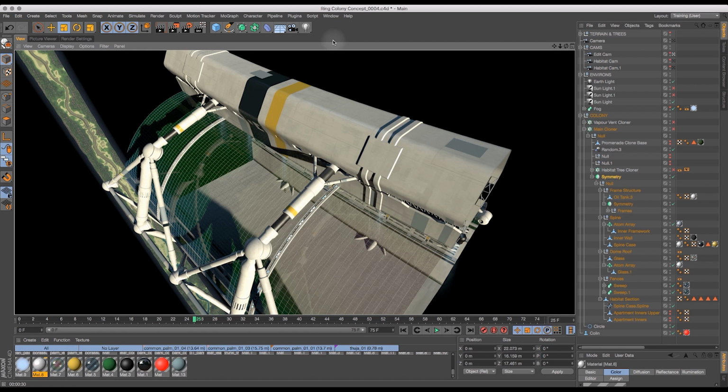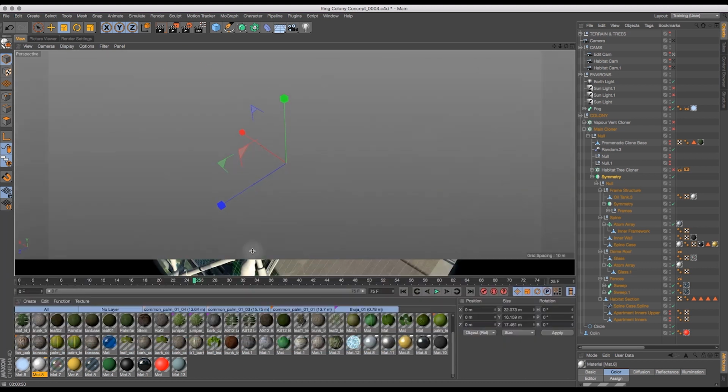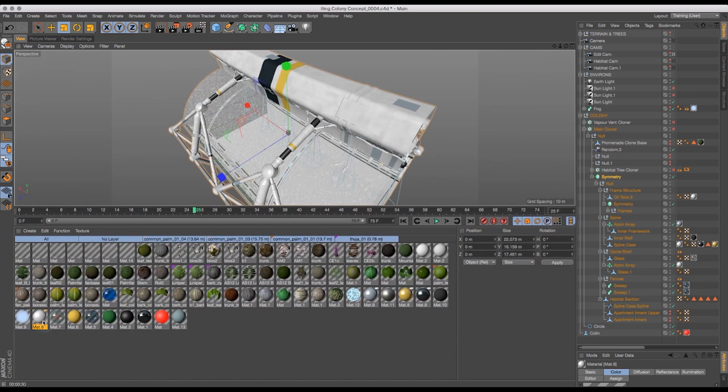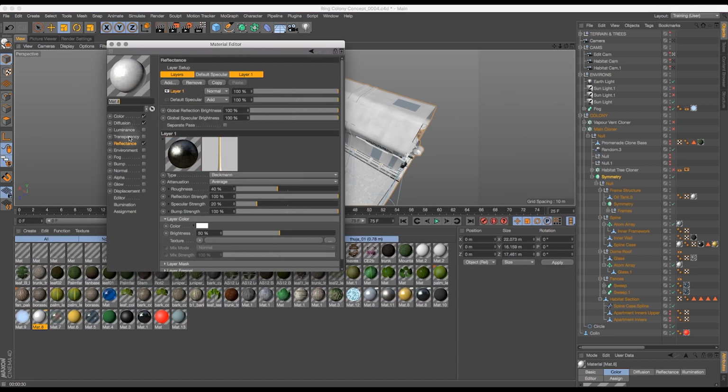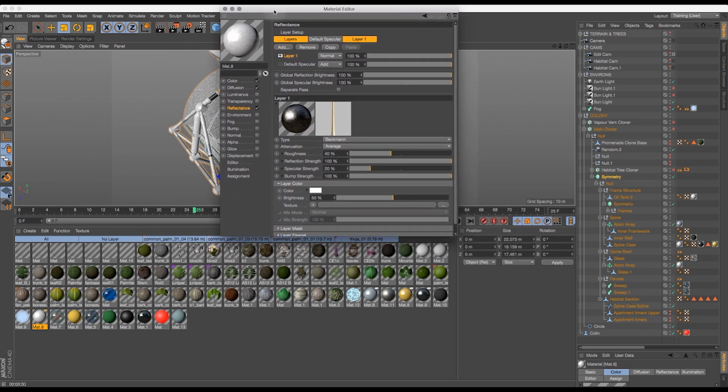What I'm inclined to do as well is to add the same to the black and orange and grey patterns, or materials, sorry. So I'm just going to lift this up a bit, and see how these are set up.